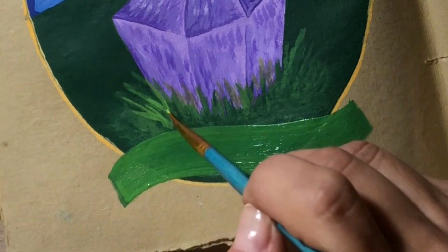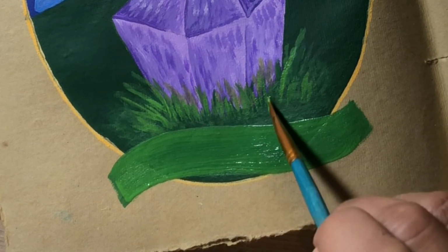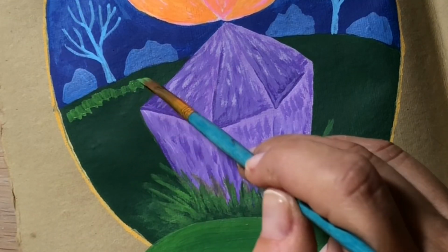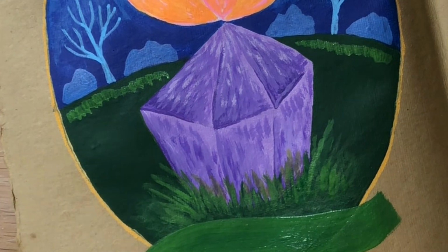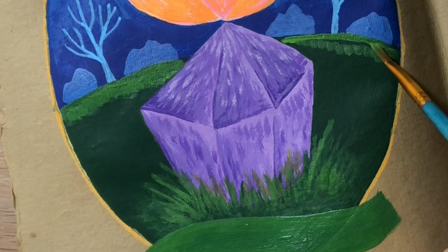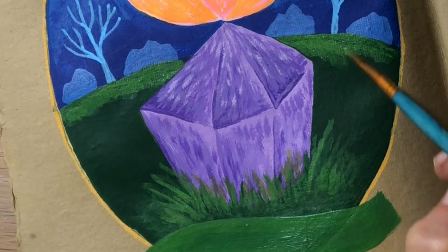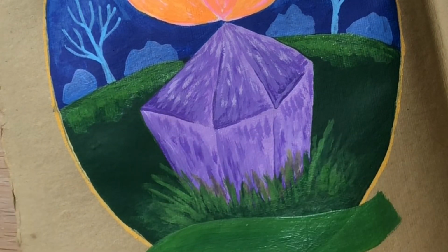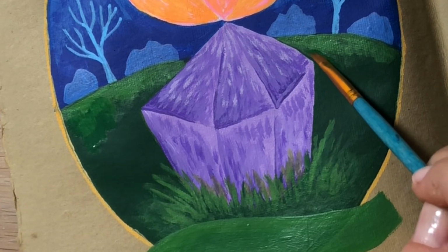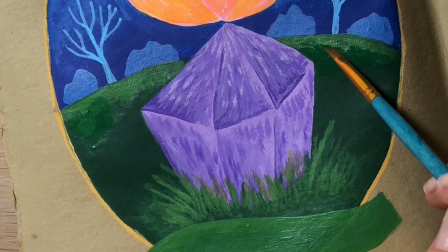As we near the end of this painting, I just wanted to say thank you so much for being here, for listening to my musings, to my thoughts and feelings about this beautiful time of the year, and watching me paint. I really appreciate you being here for me, and this is a really fun project. I'm going to be doing this for the rest of 2022, committed to being here once a week, and committed to painting in my grimoire at least once a week.